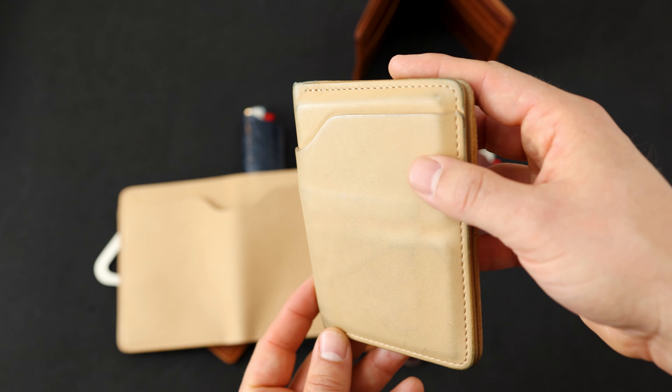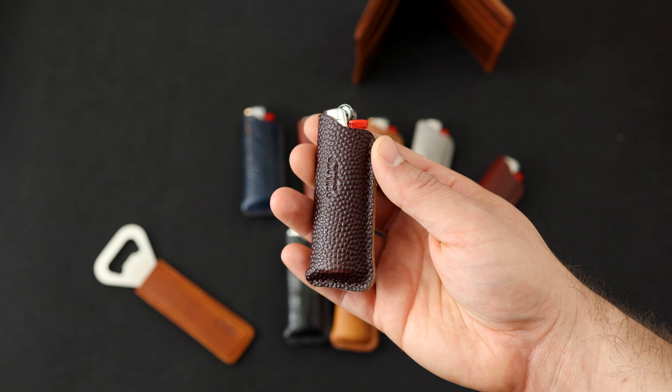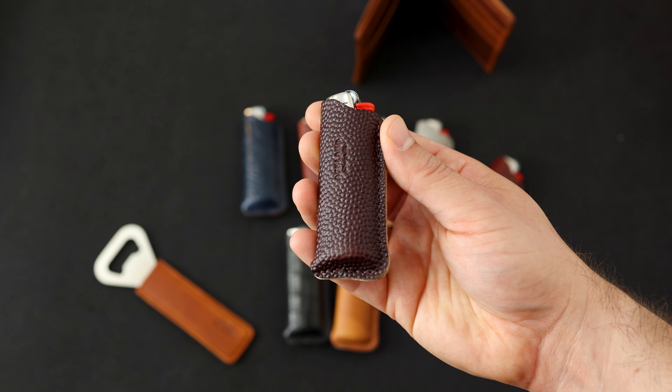I'm really surprised at how quickly this is accumulating all the denim staining, especially in the corners, and you can really see where the dollar bills sit in the bill slot here. The other really interesting thing I've observed on the natural latigo is how the luster has changed. It's become a lot brighter and shinier, and you might be able to see how it highlights where the cards sit in these card slots.